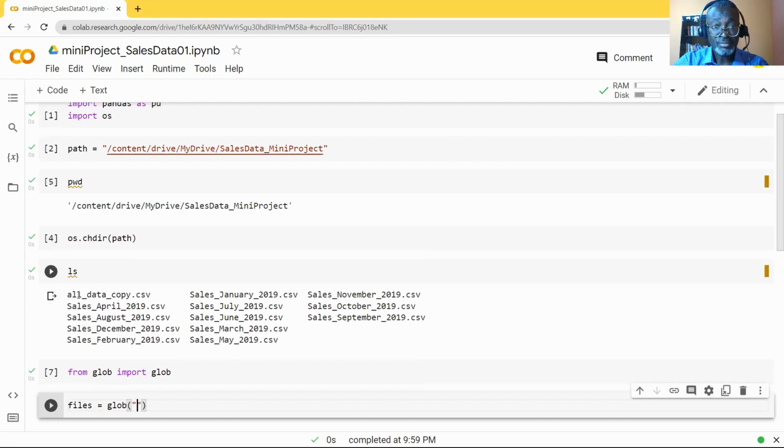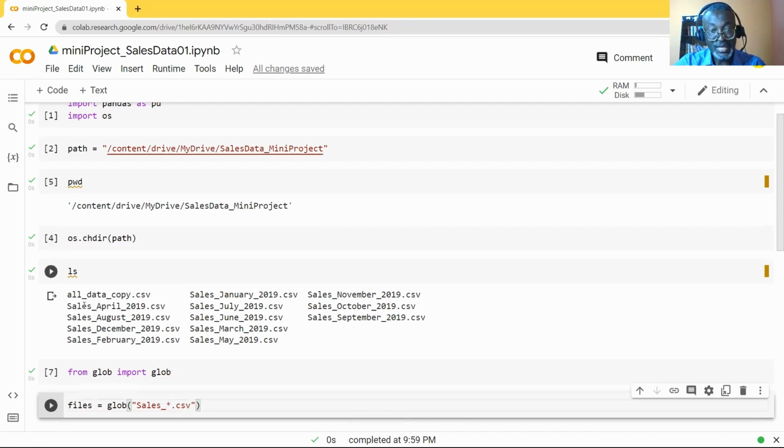Now, I want us to ignore this first file. And we're going to concentrate on every other file that has sales before it. So I'm going to start typing Sales, now, and I'll move like this with the underscore. I can see Sales and underscore is common on every other file except for the month. The year is the same, but I don't bother. I'll use asterisk now to capture everything else. Then I go to .csv. I hope that is clear. I want to collect all those files and set them into a variable called files.